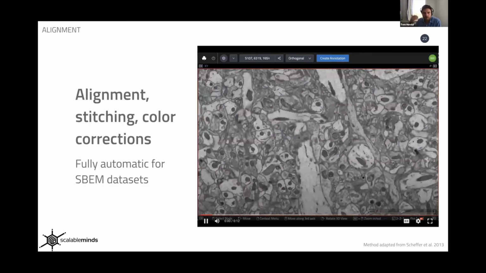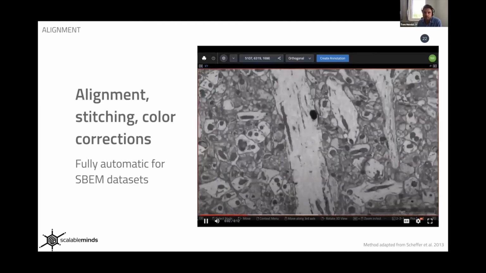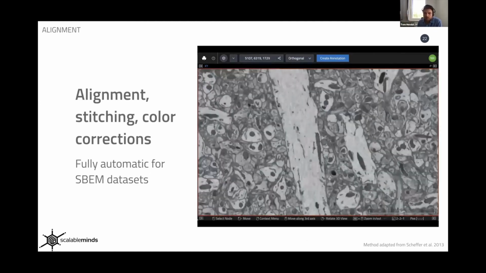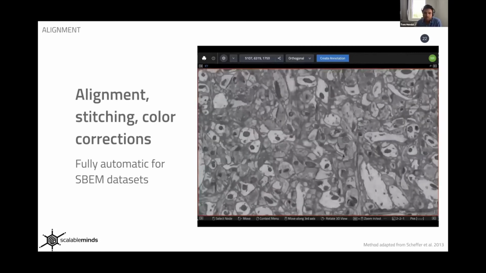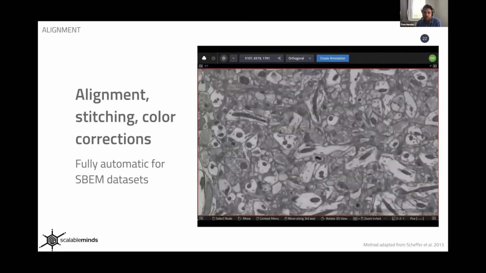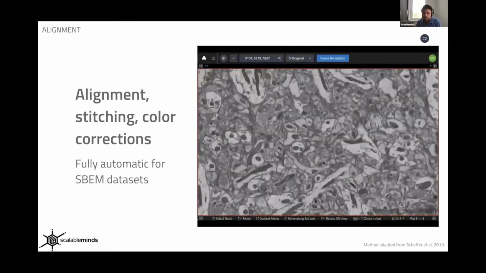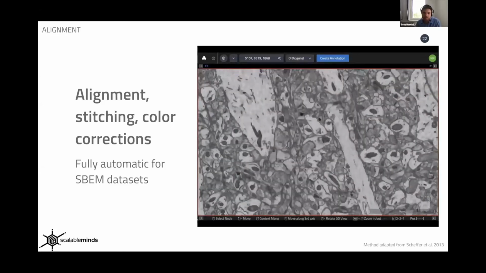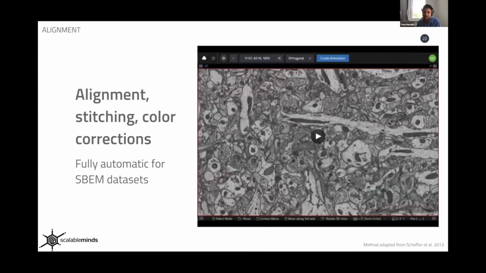While going through this step by step, the researchers were facing various problems that I'm sure some of you are familiar with. Especially when working with volume EM data, the first thing that you have to do is align the data, make sure that you stitch together the individual slices that you imaged along the Z-axis. And here we offer the routines for robust alignment as part of our voxelytics offering.